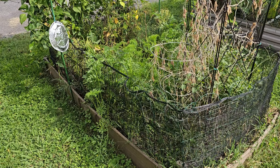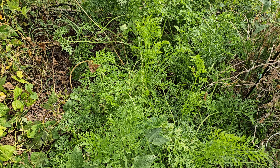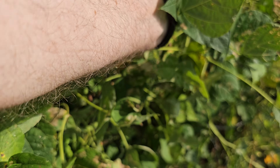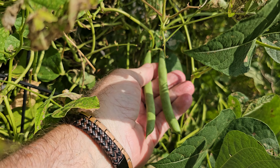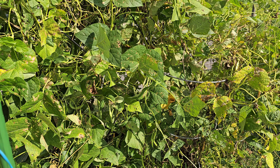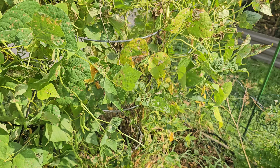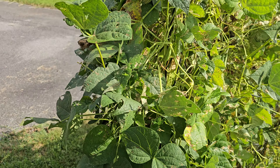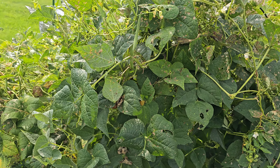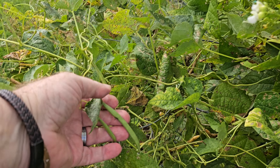I've been using the carrots as needed — if we need a couple, I come out here and get them since some are still growing. Cucumbers are gone of course. These green beans just don't know when to quit — I've picked at least five or six big harvests and they just keep growing more. The only thing I don't like about these beans is they've got a lot of strings, even when you cut them young — Joy strings them and they still have strings. Next year I'm going to look for something more like a half runner. I think these might be Kentucky Wonder.